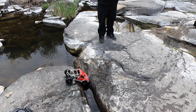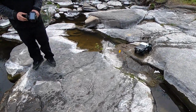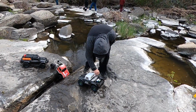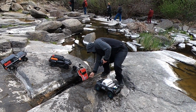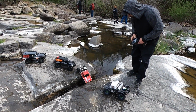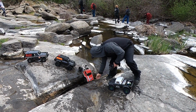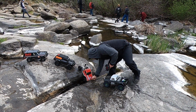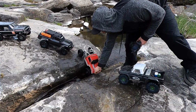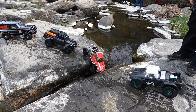Is it winch time? Yeah, I think it's winch time. Rich is gonna winch me? So scale, bro. I'm not even gonna winch you. You're just gonna tug me. Yeah, just do the tug. Can you tug it lower? Like from under? Yeah, right down there. Tug on this side. We're rolling right into the water. Right into the water. You ready? Ready.